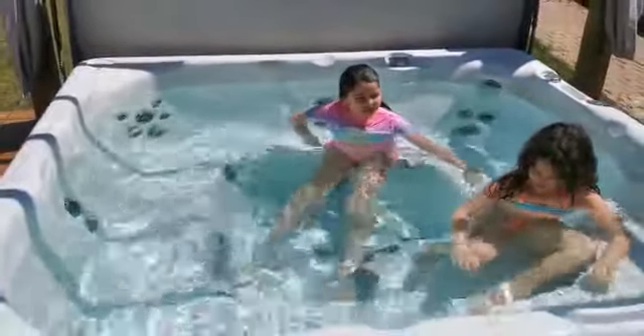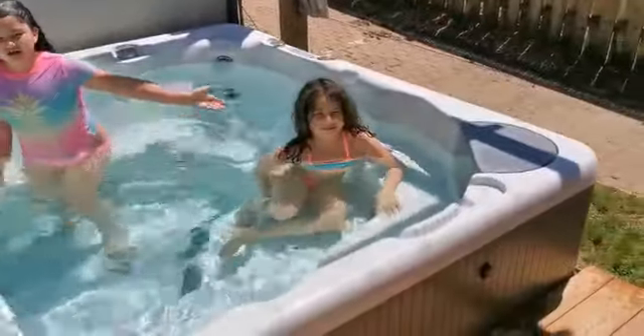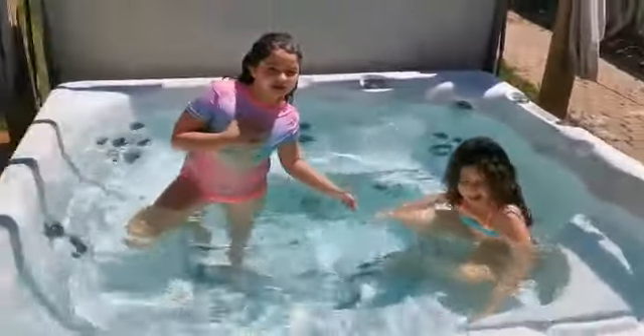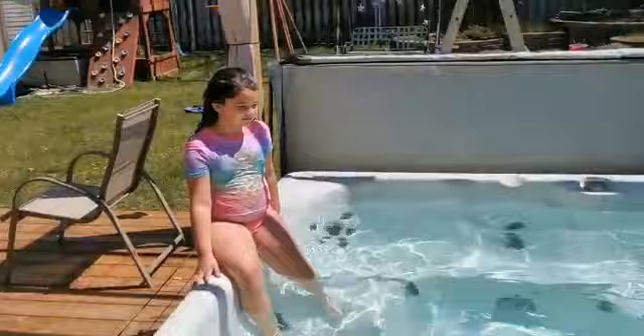So I did the seahorse, and now my sister is going to do something — a dolphin and a turtle. Her name is Sophia. My name is Anna. We're identical twins so don't get mixed up — she has blue hair. If you want to do it like a turtle, you have to put your feet like this and put your hands like this. We learned that in yoga.